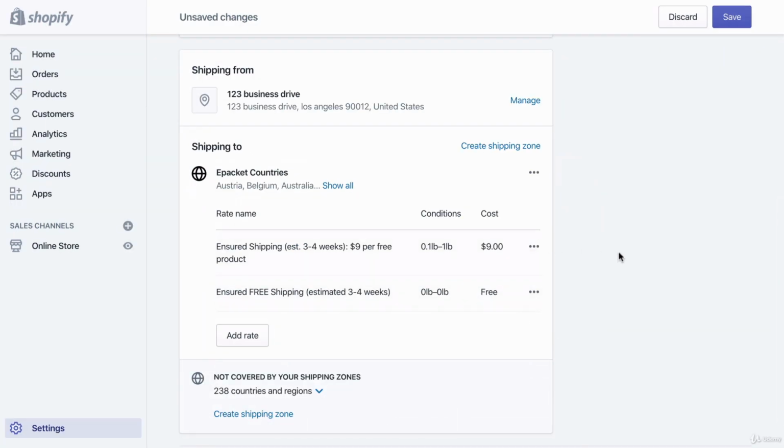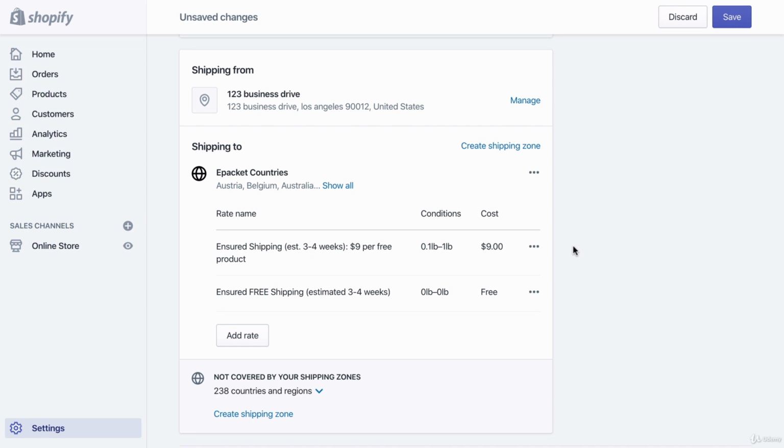So now, when we go later to import a Free+Shipping product and we designate that product as 1 pound, and someone buys this Free+Shipping product from your store, that product, which weighs 1 pound, is going to trigger this shipping rate right here, because it meets this condition, and therefore the customer is going to have to pay $9 for shipping, even though the product itself will be free. And again, that's where you make your revenue.